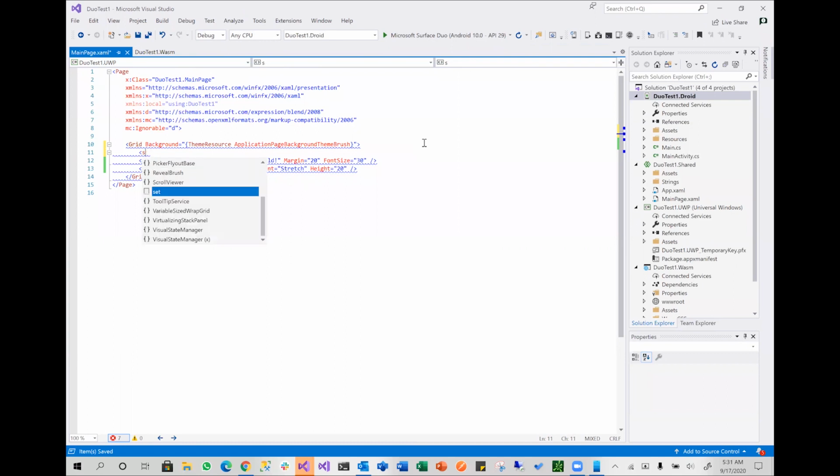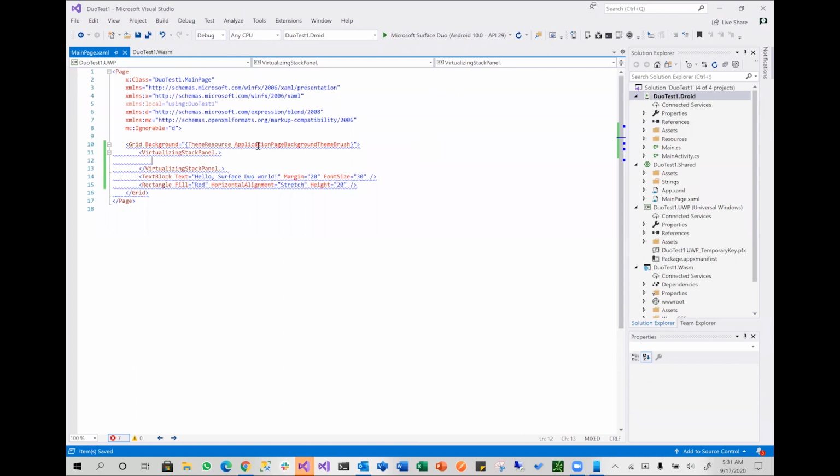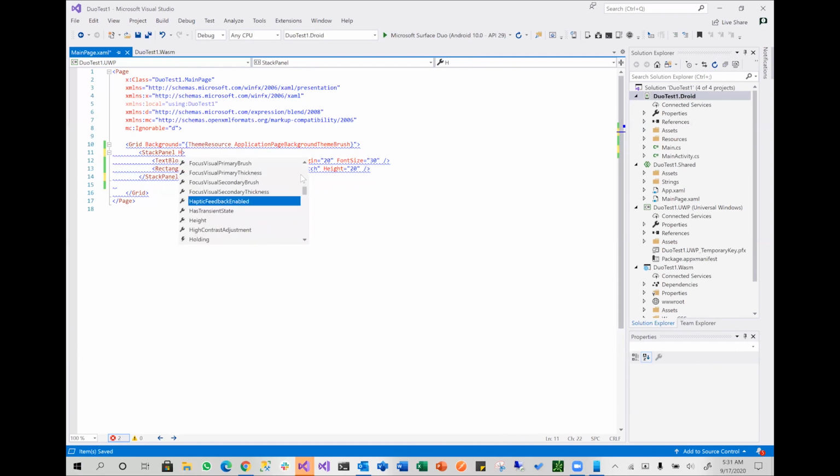And I am also going to put both of these inside of what's called a stack panel. A stack panel will basically stack items horizontally or vertically, in a stack, so one after another.